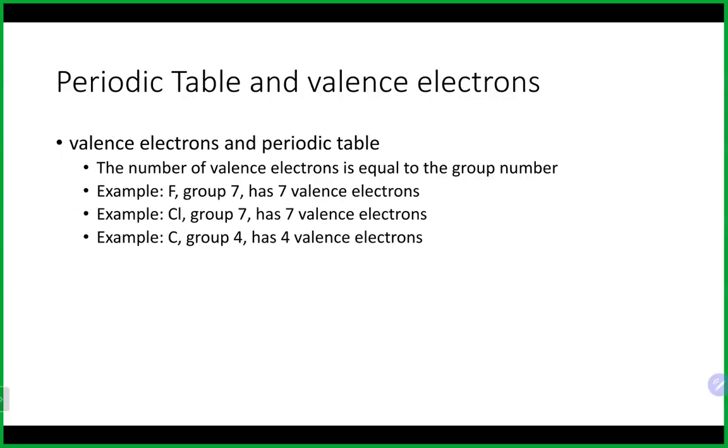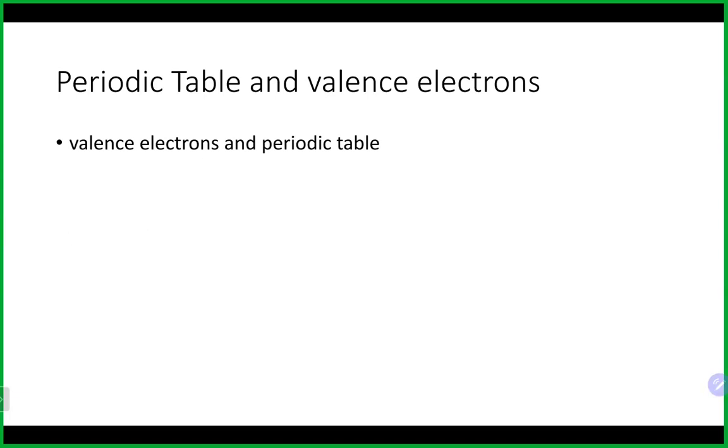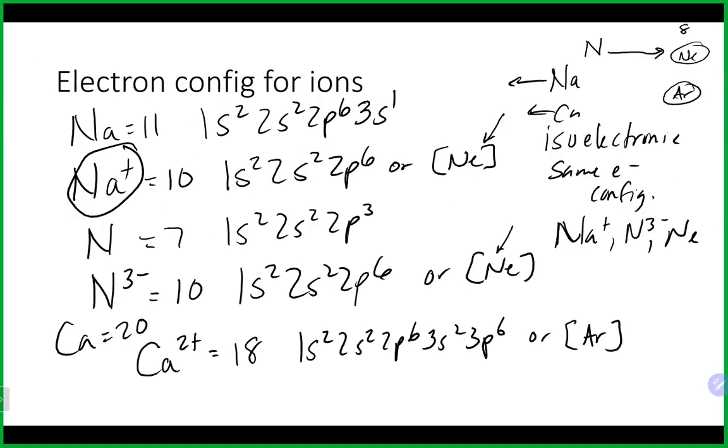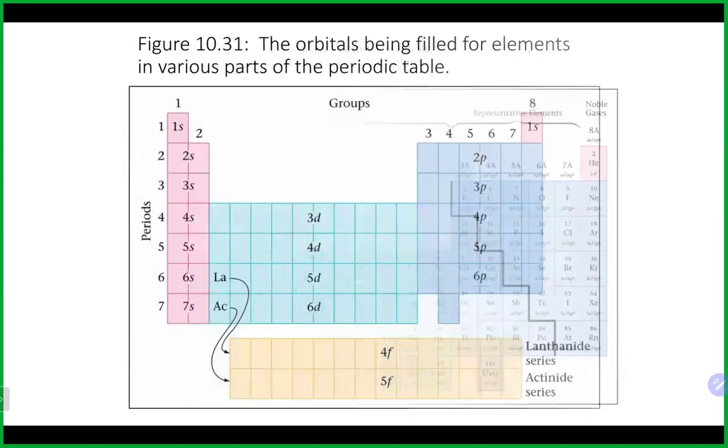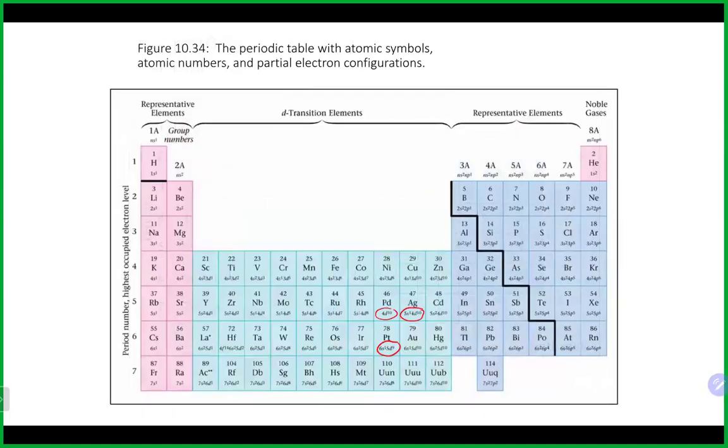Now, when you look at the transition metals, we also can use the group number. And let me just go back here. We're at a periodic table, I think. So if you look at the transition metals, it's a little bit different in terms of how we figure it out. We actually just kind of use the regular numbering. And what I mean by that is like this is group 1, this is group 2, and then this is 3, 4, 5, 6, 7, 8, 9, 10, 11, and 12. So we just kind of use the regular 1 through 18 numbering when you're trying to figure out valence electrons for a transition metal.